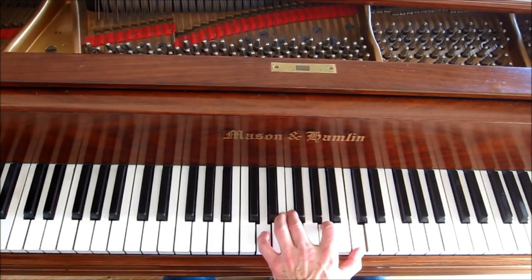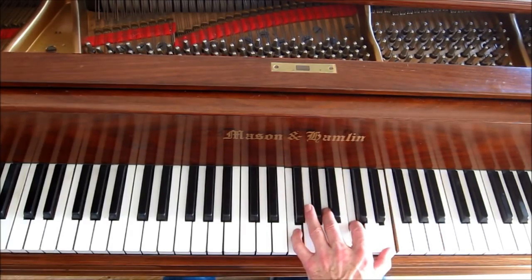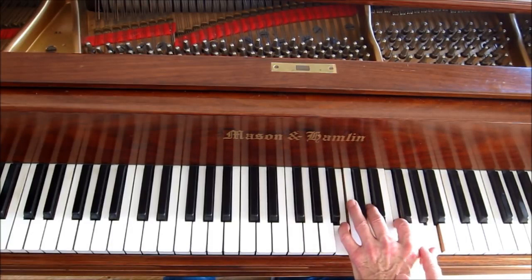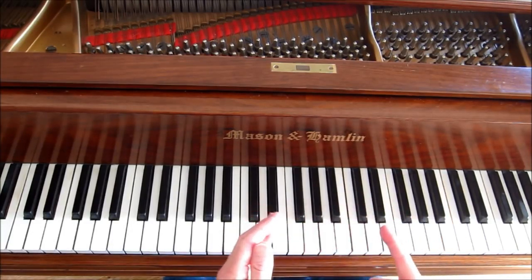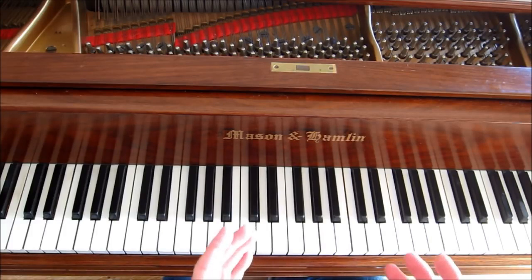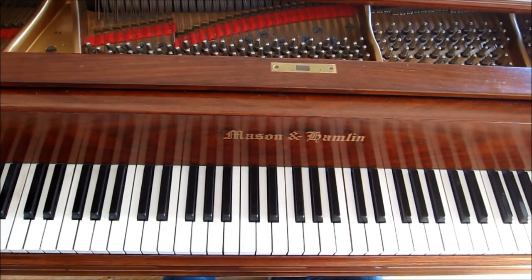So major 7, minor 7, minor 7, major 7, dominant 7, minor 7, half diminished, or minor 7 flat 5, major 7. So you have 2 major 7s, 3 minor 7s, 1 dominant 7, and 1 half diminished. Now, with those chords, you can play most tunes. You're missing the diminished and you're missing the 6th, but if you know those chords, now that's the system for C, and you have to do the same thing for F.